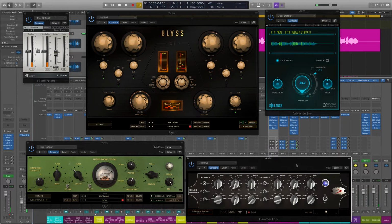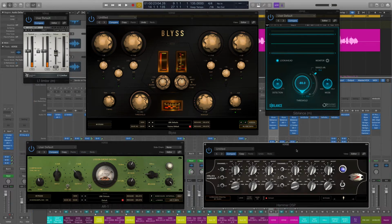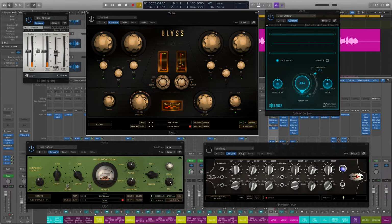Now, I find listening to this stuff in solo is so hard to judge anything, and it's also hard to judge without effects. Let me bring in the effects, bring the vocal back into context, and let me turn off my two EQs, so the hammer and the Blyss. Listen to the difference.